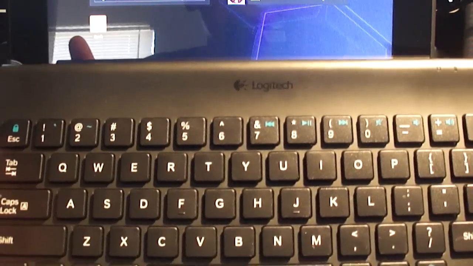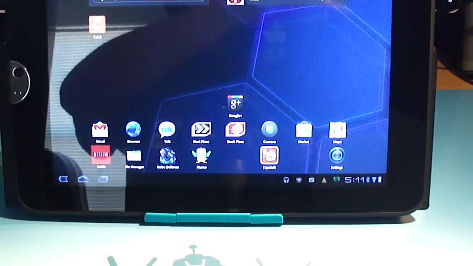Just wanted to show you guys the Logitech Bluetooth keyboard for Android 3.0. What we've got is a fairly thin Bluetooth keyboard. It does get a little bit fat on the end because we've got four AAA batteries that power it. You can see the battery cover right here, and right there is the connect button. That's how we pair it to our tablet.